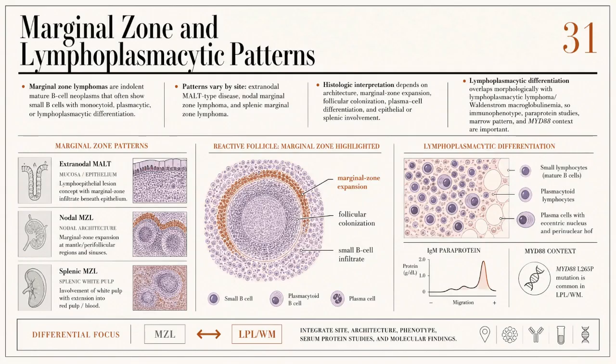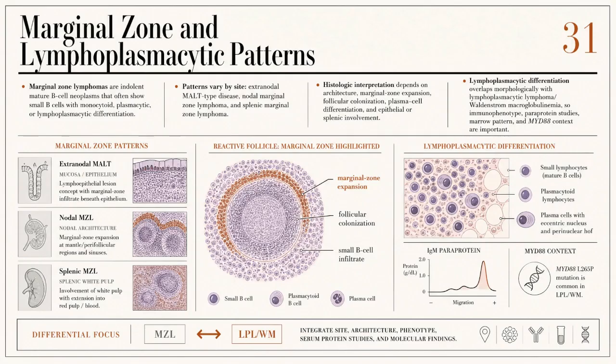Proper fixation is paramount to preserve cellular morphology and antigenicity, especially when immunohistochemistry (IHC) panels are employed to characterize the lymphoid infiltrate. Immunostains targeting B-cell markers, plasma cell markers, and light chain restriction help delineate the cellular composition, while molecular testing for MYD88 mutations requires high-quality nucleic acid preservation. Additionally, flow cytometry can complement morphology by identifying clonal B-cell populations and assessing immunophenotypic profiles, further refining the diagnosis.